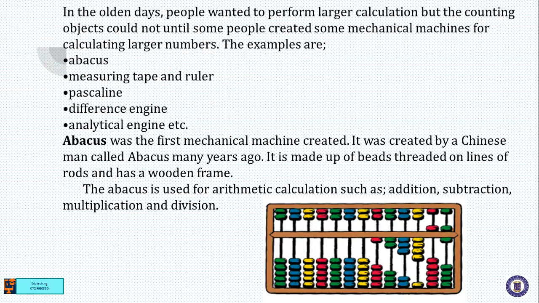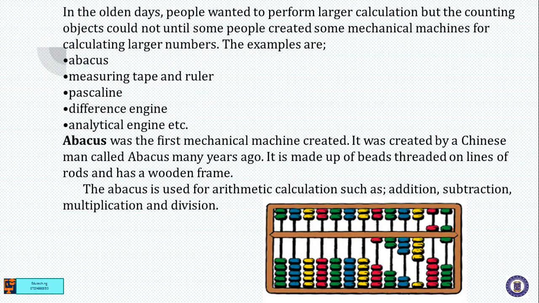The first one was the abacus, which is our topic today, that we are going to describe, talk about, and know the origin, who the person is that produced the abacus. Other ones were measuring tapes and ruler. We all know ruler and measuring tape. We have tapes, especially when they want to sew clothes for you. They measure the length of your trouser or your skirt. Then we also know the ruler that we use in school to draw lines.